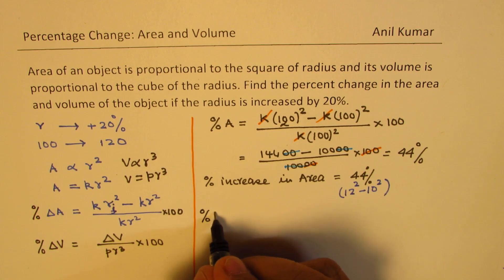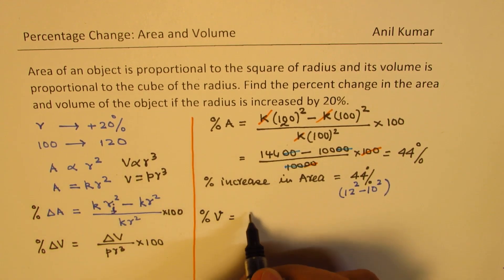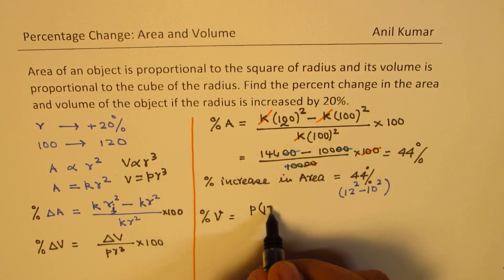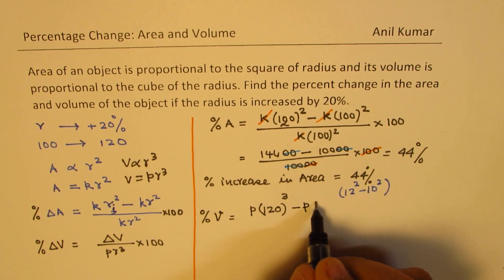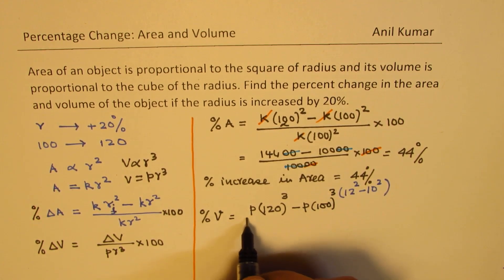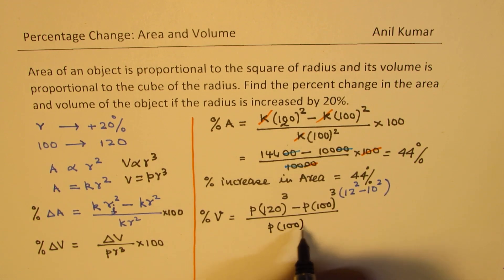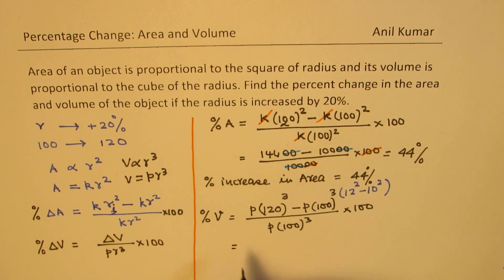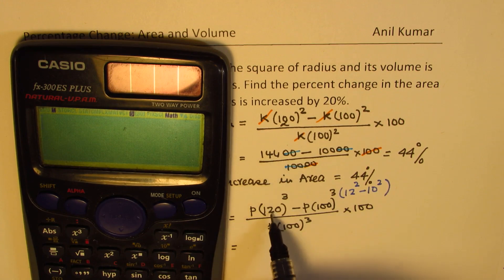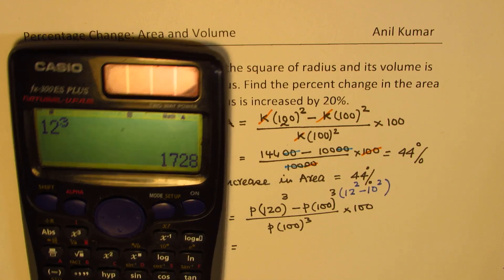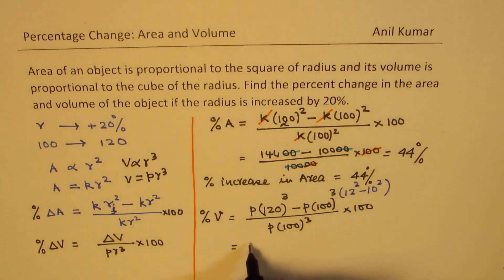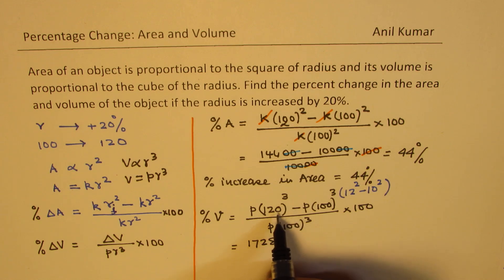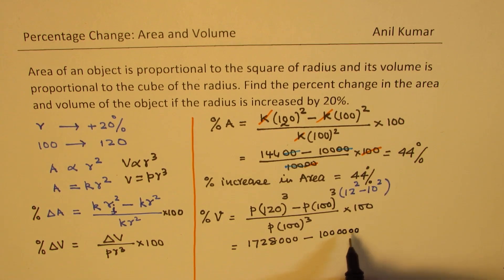Now let's talk about the percentage change in volume. So we are taking P as a constant here. You know constant will finally get cancelled. 120 cube minus P times 100 cube volume divided by initial value P times 100 cube times 100. So that becomes your thing. So we have now 12 cube is 1728. You can might remember but you can do 144 times 12. But anyway 12 cube is 1728. So we can get this as 1728. And cube means three zeros. So 1, 2, 3. And cube means this 100, 100, 100. That is what we mean.